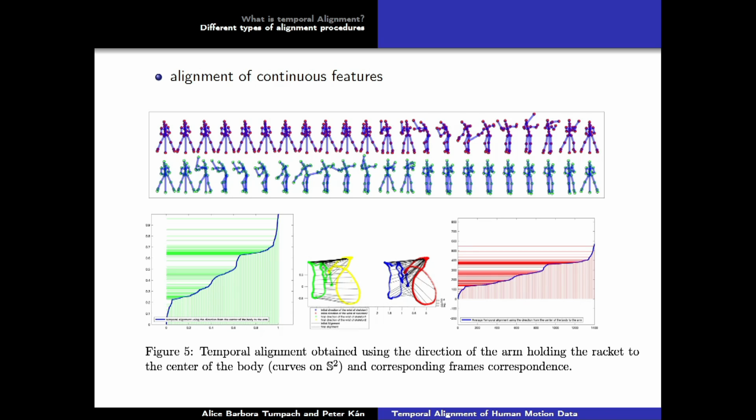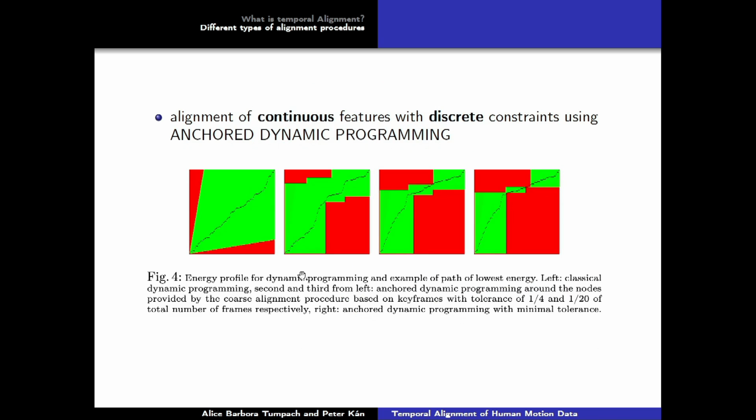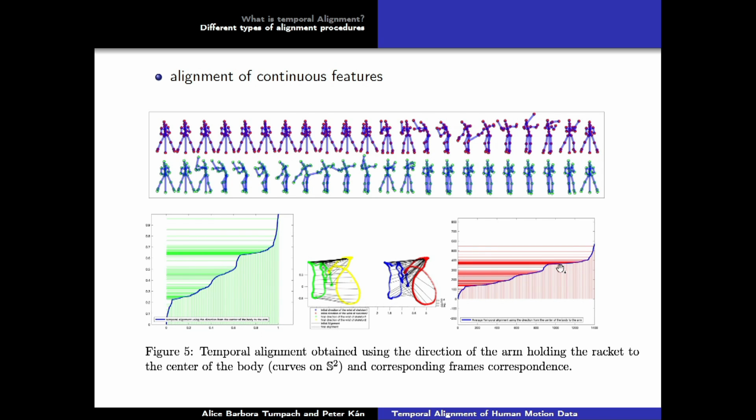So basically we minimize here the distances between the curves. So what we get now is not piecewise linear, it is a more complex diffeomorphism. So here the diffeomorphism, a map between 0, 1 and 0, 1, has an associated frame correspondence because the movement of the first player perhaps is taking 100 or 1,000 frames, and the movement of the second player is just 60 frames. So it's not the same domain and codomain, but from the diffeomorphism here it's trivial to compute the frame correspondence.